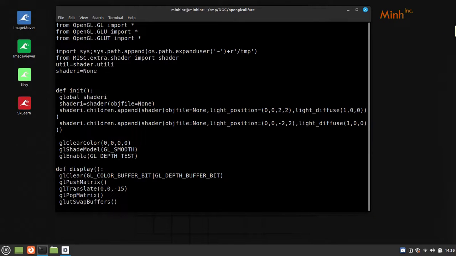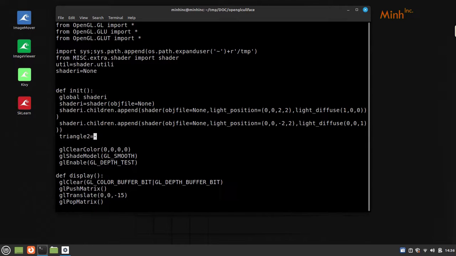So on the z axis 2 and z axis -2, two sides of the origin we are setting the light. 2 means it's a position light and not attenuated. That is the idea. And for light diffuse, one is red and one is blue. So two lights we are setting. It's pretty easy code.